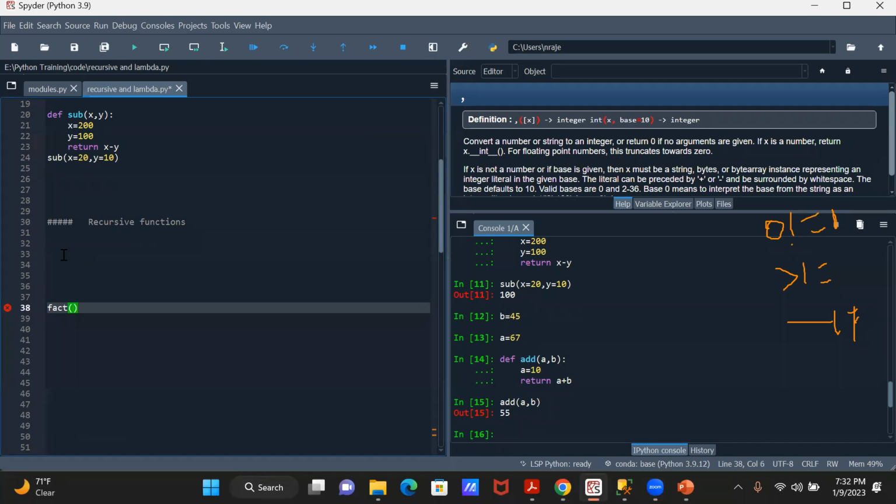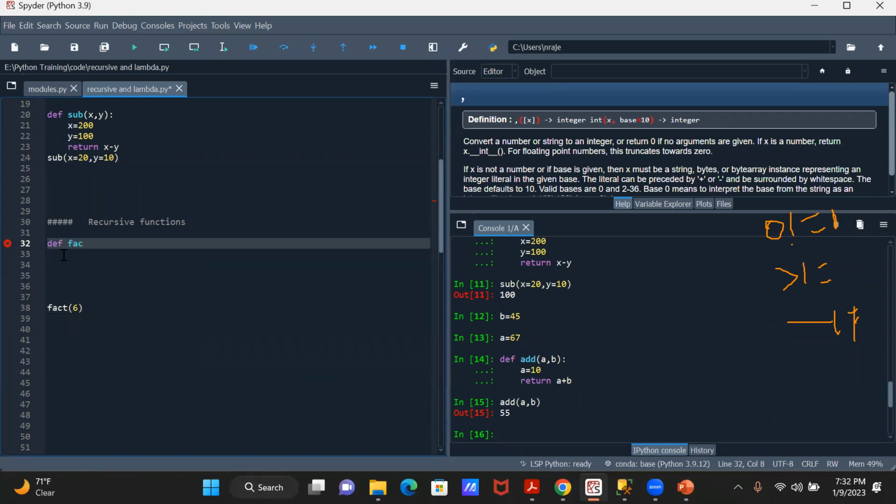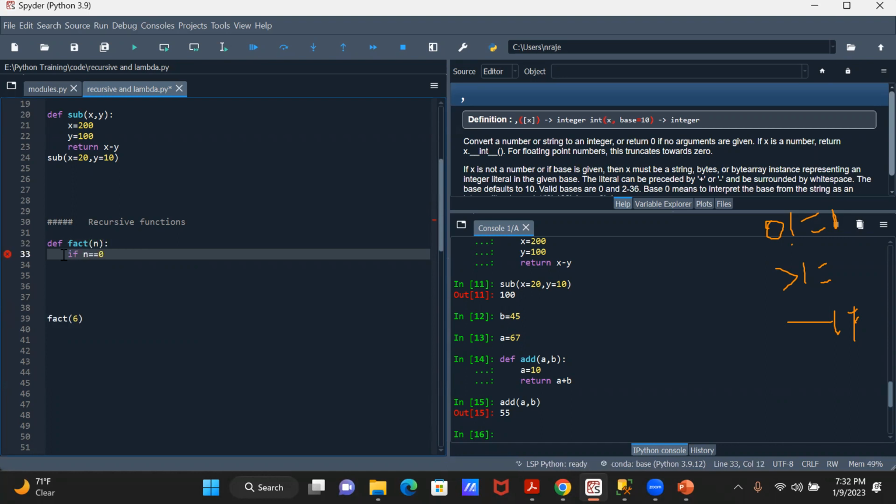For example, if I'm taking 6 here. Define the function fact with the argument n. Now if n is 0, result equals 1. First condition is satisfied.